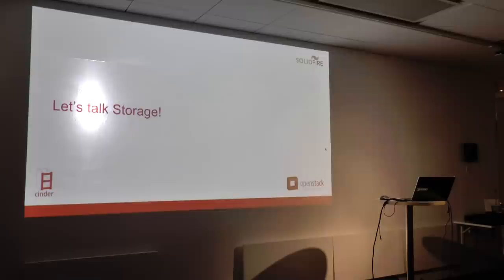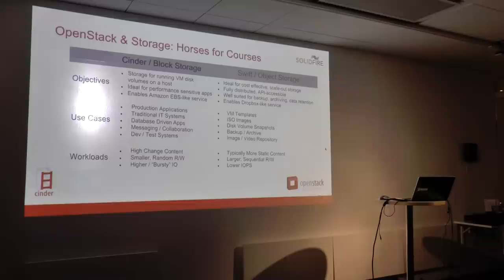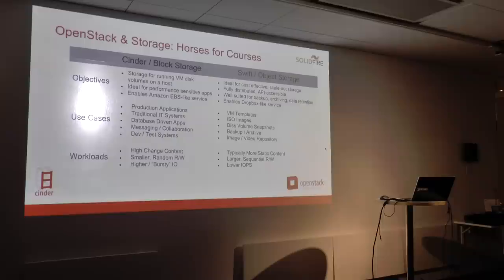Let's talk about storage. Most of you are probably familiar that inside OpenStack there are basically two different types of storage right now: block storage and object storage. Also on the horizon is file system — shared file system storage that's coming online. Each of those different types of storage has a different objective and a different use case, so it's really important to understand the differences. Cinder is definitely more of the traditional disk drive-based storage, presenting volumes as basically a raw device. ObjectStore, on the other hand, is about dumping full objects over HTTP — significantly different use cases.